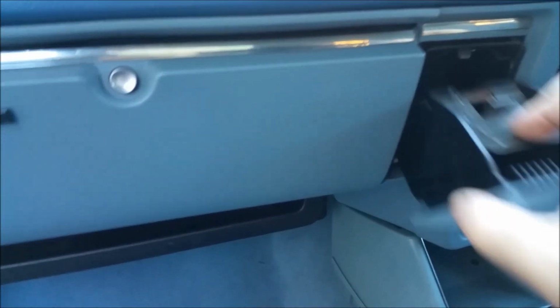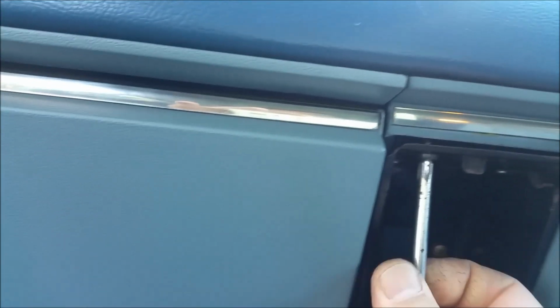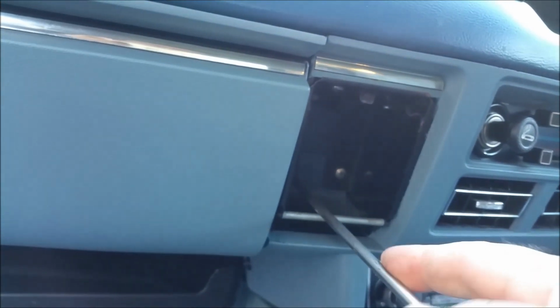This is rubbish. The old ashtray had this screw, which is nice and long. It goes up into there. Wouldn't it be great if all these repairs were this easy? Uncoordinated, eh? Oh, there we go. That will stop it banging around, and it's another thing that I can mark off the list.